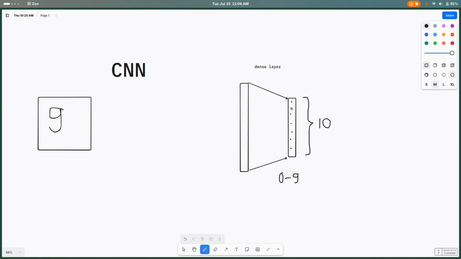Each of those represents a logit, or if we apply softmax, it represents a probability distribution. All of them add up to 1. So it would look something like this sometimes, if it's good enough that it can predict a certain thing very confidently rather than a bunch of noise. So this is what we have, right? We have a feature extraction in between, and then we have one more feature extraction, but this time it is classifying the features from the input, which number it is. So that is what we have so far.